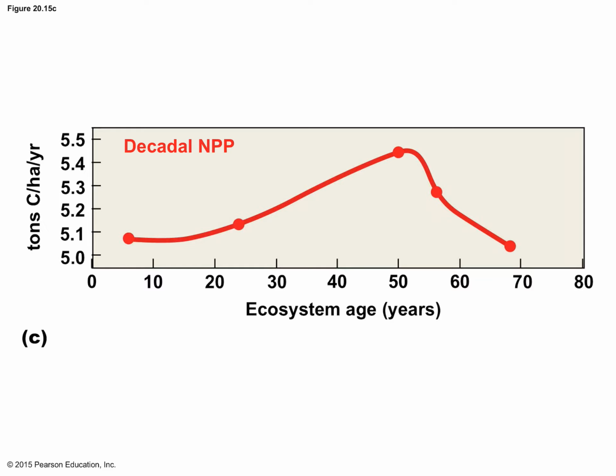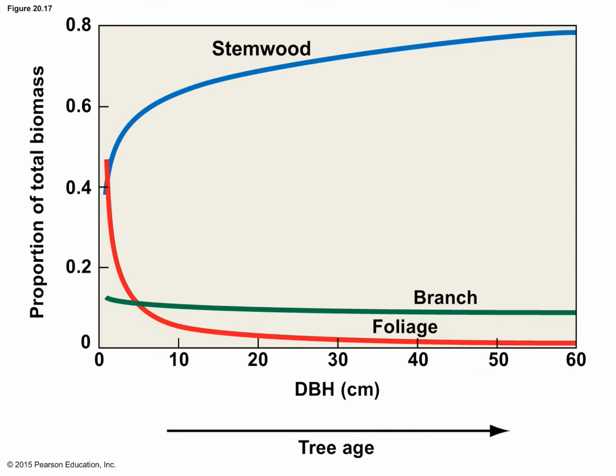So early in life, leaves are more than one half of the biomass of a tree. Think about a sapling, for example. The leaves can be more than a half of the overall biomass of that tree, whereas the woody tissue can be much less. Later in life, as that tree gets bigger, the woody growth makes up an ever larger proportion of the overall biomass, and the leaf proportion goes down in a comparative sense. All right, and that's what this figure here is showing you.